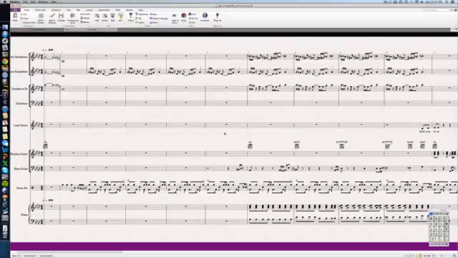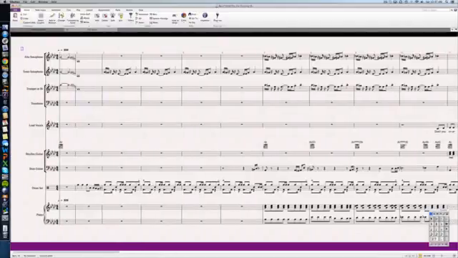Okay, so the first thing that you need to do is go through and check for things such as, have you put in dynamics for each part? It's very important because, for example, at the beginning here, Baz has got his alto sax, tenor sax, and trumpet on an A flat. Now, does he want that to be a really loud A flat or a really quiet A flat? Or does he want a crescendo through it? He needs to be more clear. Sorry, Baz, I'm not trying to pick on you, but I'm using you as an example.